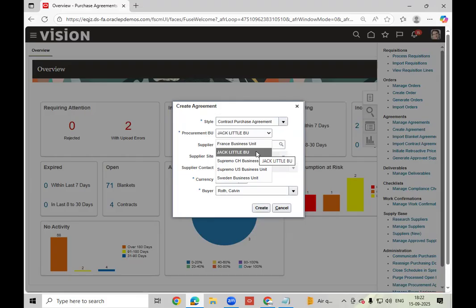They updated the name. I'll continue with this. Lease supplies. Great. This is actually the US1 business unit. Somebody updated the name for the business unit.